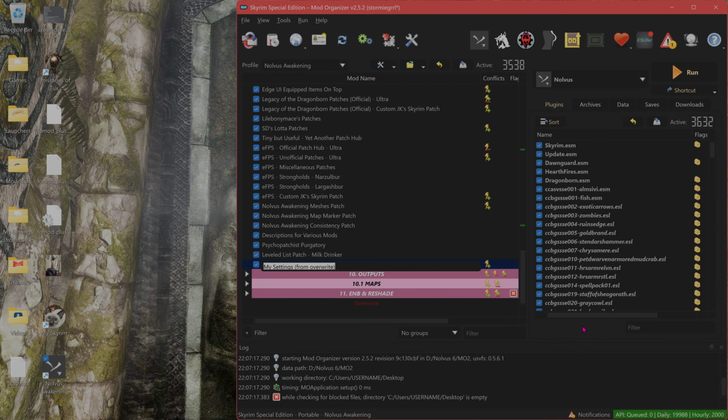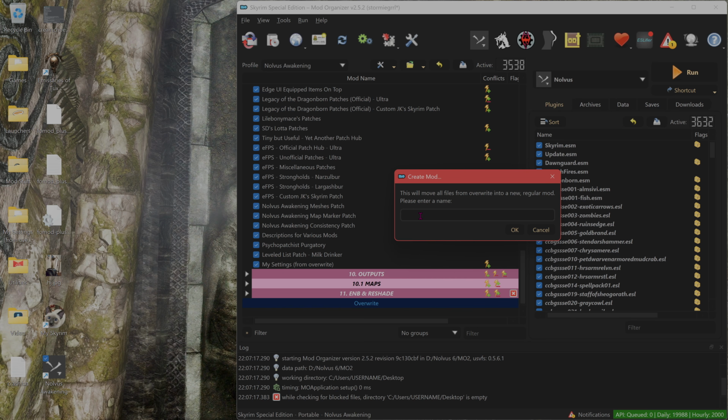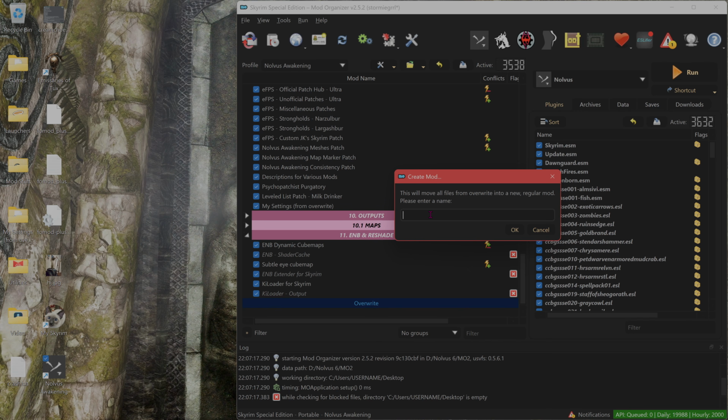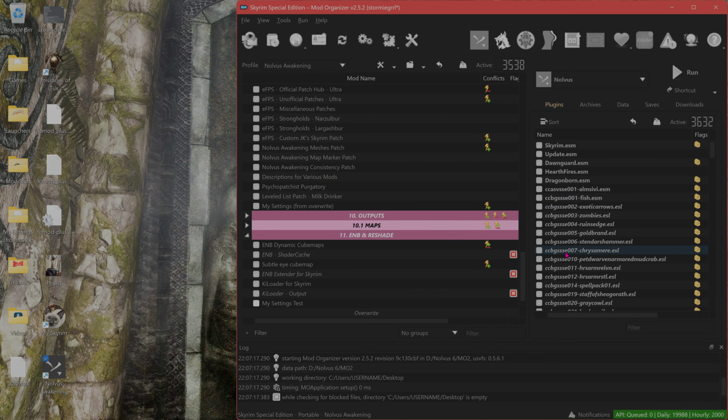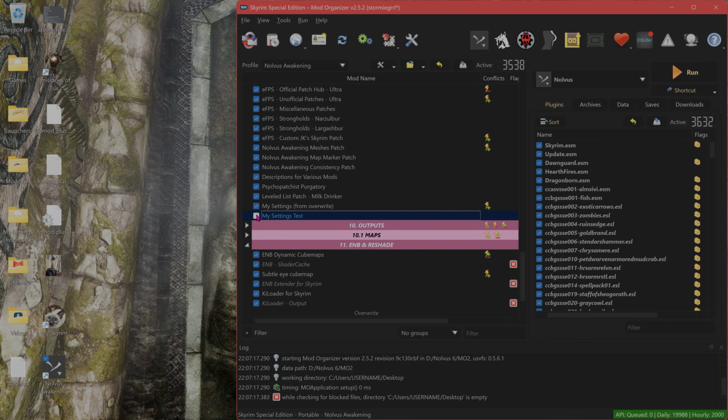So the way that I made this mod was I went to the overwrite and after I did all the settings in the mod configuration menu, I came out here and I right clicked on overwrite and hit create mod. Call it whatever you want. I called mine My Settings from Overwrite. Here's an example. I'm going to delete this one, but you hit create mod. My Settings Test. You say okay.